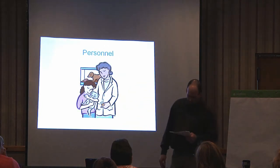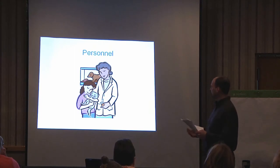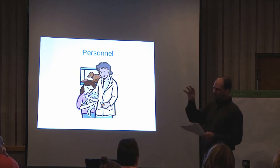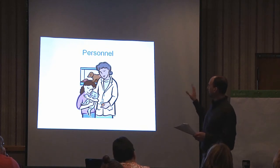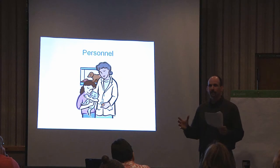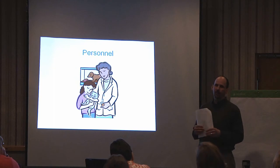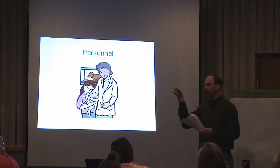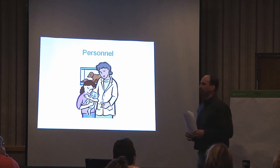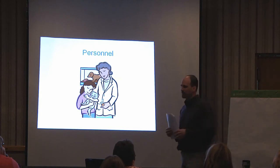The personnel, again, can't emphasize enough on having the right people in the right places and having them know what they're doing and realizing, again, some of this redundancy, if you see my outline, you'll see it falls under different headings. But this is designed to, it's like, okay, we've seen personnel four or five times. Well, each time it's been under a different heading, meaning we're talking about different people doing different jobs. So we're not just all in one collective group and everyone can, you like to pitch in and be able to help each other, but within reason. We need to know that, okay, I'm working on incoming healthy. I'm working on incoming sick. I'm working on established sick. So we have to be careful. Otherwise, it's going to be one big soup. Everything's going to be all mixed together, and they're all going to be pretty soon established and sick.